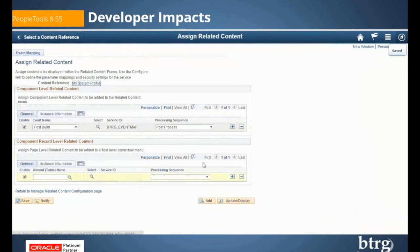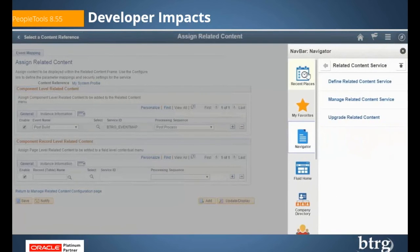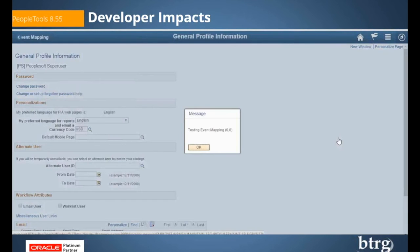So now I'm going to go to the page and pull it up. Again, I haven't touched the page component. It's more around configuration and bolt-on objects. So the My System Profile page. Once that pulls up, based on the configuration, I get that message from the bolt-on. So this is pretty neat, and I certainly want to address all customizations, but I think it has the potential to reduce a significant number of customizations that we've seen with our customers.